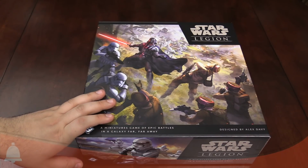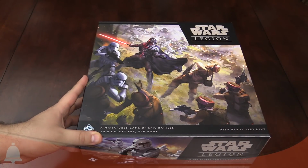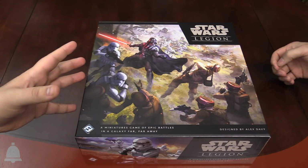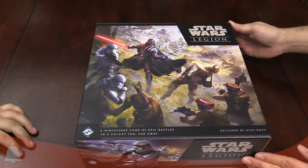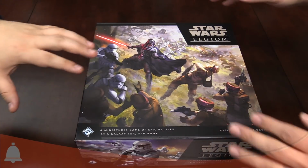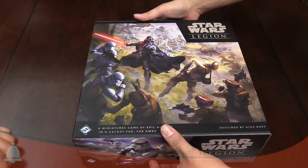I struggle with white. This is a hard color to struggle with. You'll be okay. So we'll be back to show you how to play the game, go over all of that. But for right now, play a game, and definitely play many games. For right now, we're going to get into the core box set that will let you play a miniature game of epic battles in a galaxy far, far away.